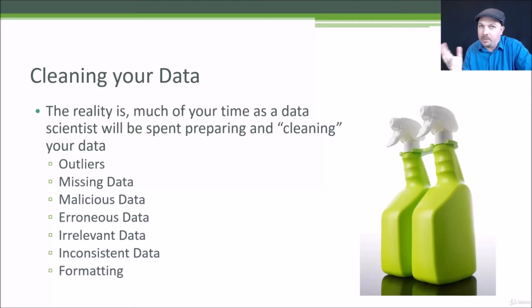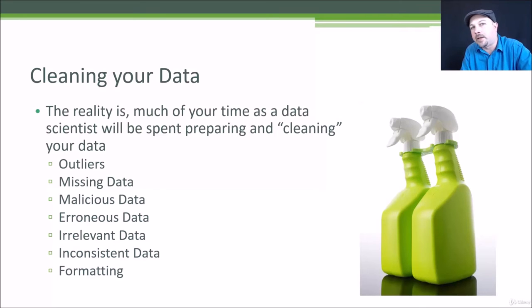Maybe I'm looking at data about movies, and a movie might have different names in different countries, or a book might have different names in different countries, but they mean the same thing. So you need to look out for these things where you need to normalize your data, where the same data can be represented in many different ways, and you need to combine them together in order to get the correct results. Okay? Formatting. That can also be an issue.